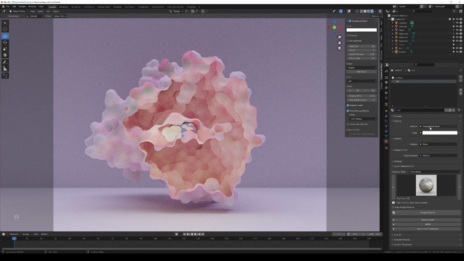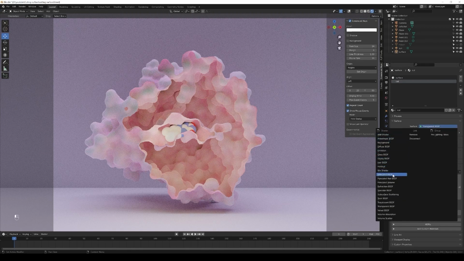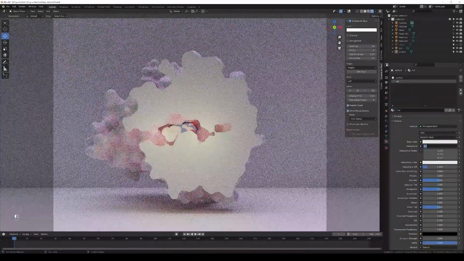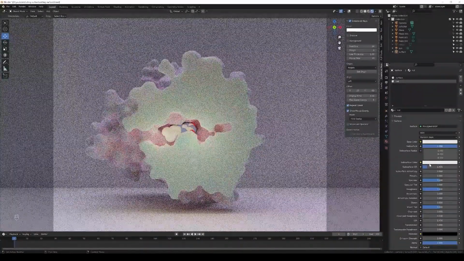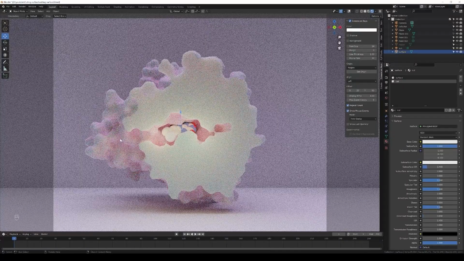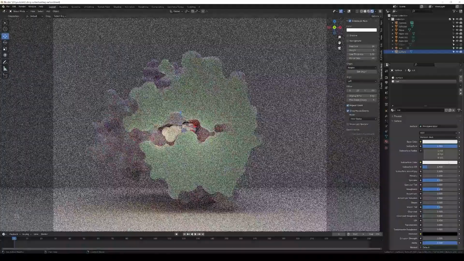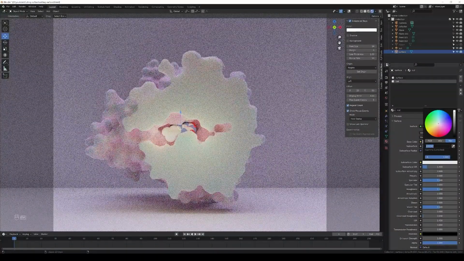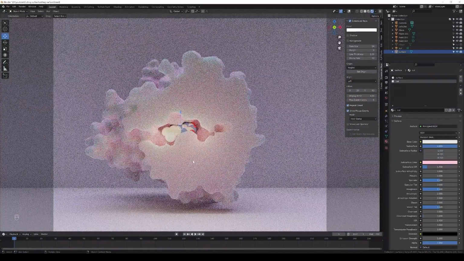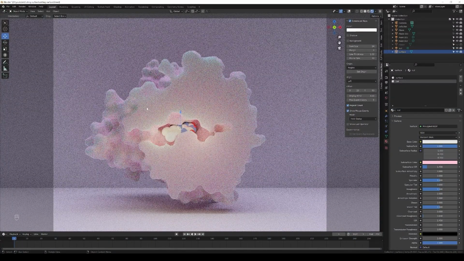If you would like to recolor the cut to the same as the surface, you can just adjust it again by using a principled shader for it and having approximately one subsurface. And then I think I had a pinkish color here as well, so let's just duplicate that again. I'm just going to use the hex code for that to have exactly the same color. And then it looks like our previous visualization. So it really depends on what you would like to show.